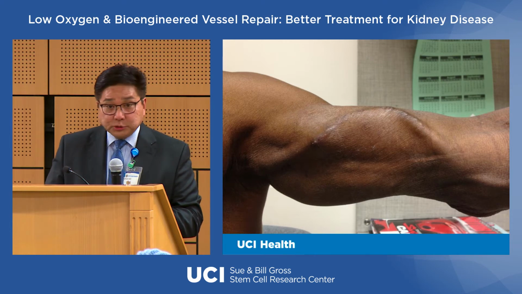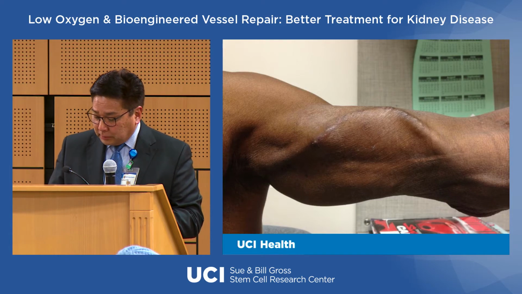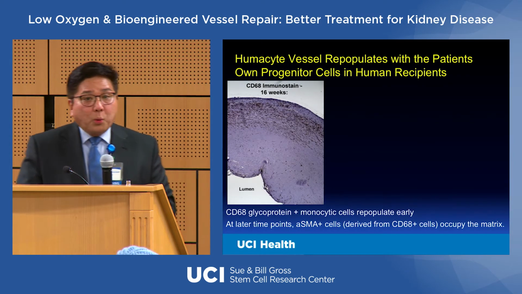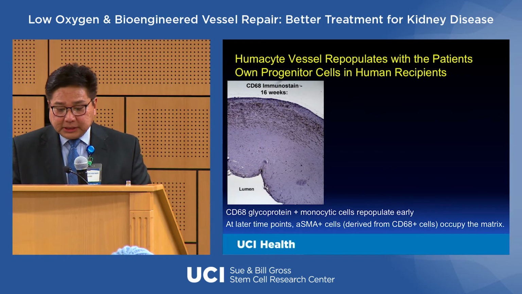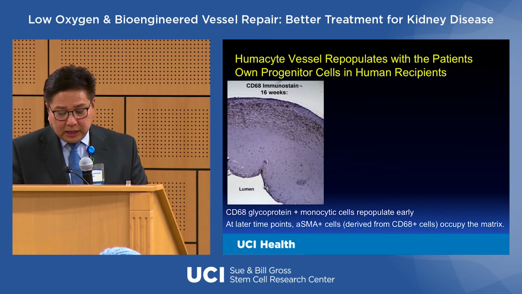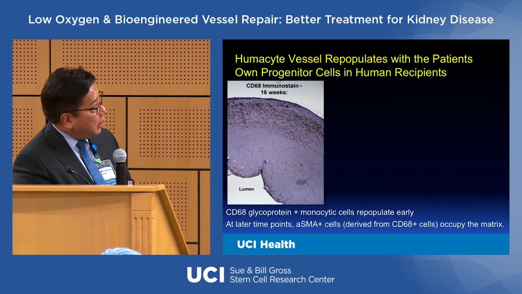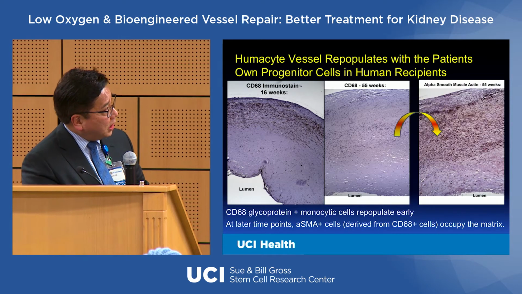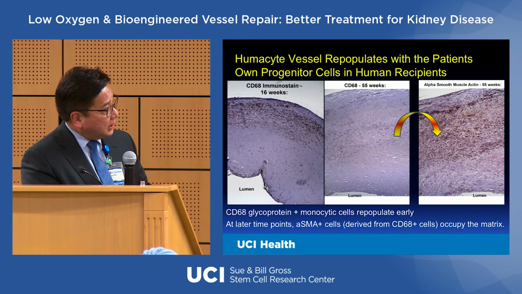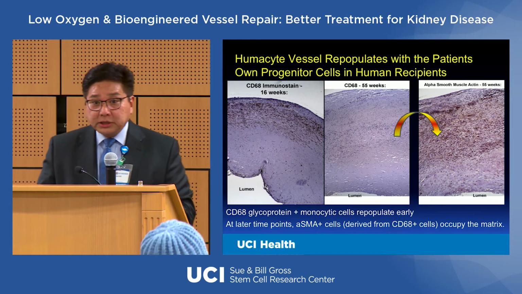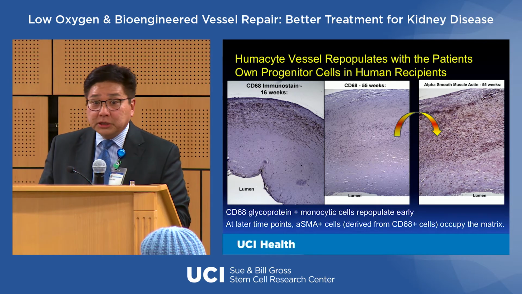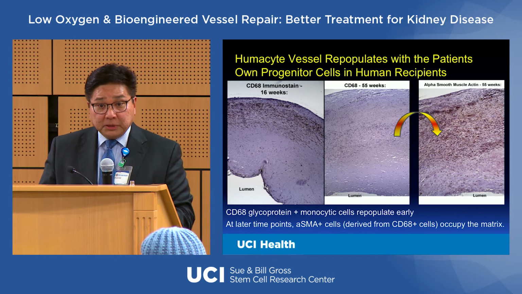We've initiated this as one of the clinical sites in which this is implemented. So what's exciting about this is that we call it the human acellular vessel. The vessel gets populated with progenitor cells, and over time, up to over a year, what you end up seeing is that the artificial biologic conduit that was placed in there looks very similar and very much like a normal human blood vessel.